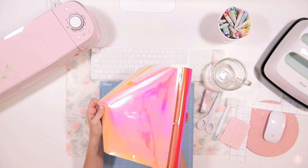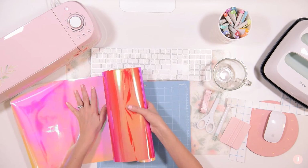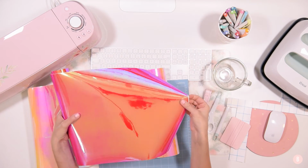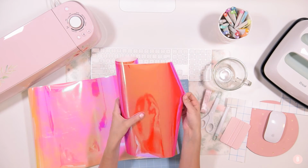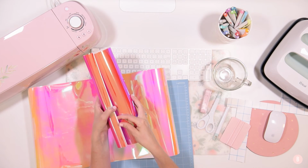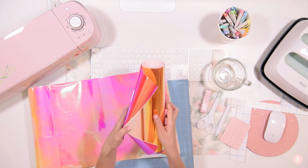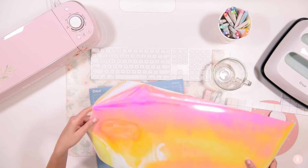Okay, so now I'm just going to unroll and show you this vinyl. I think I'm going to use this top one, which is, oh, it's long. Okay, so I'm going to use this one, I believe, and then what I'm going to do is show you the other one. So there's another sheet that's almost red and bright pink. It's hard to tell you the colors because it's holographic, so it kind of shifts in color. And then there's another one under here that is kind of an orange. So that's really, really wild. Super fun. Okay, so I'm going to use this one. I think it's going to be super pretty, and I love how that looks.